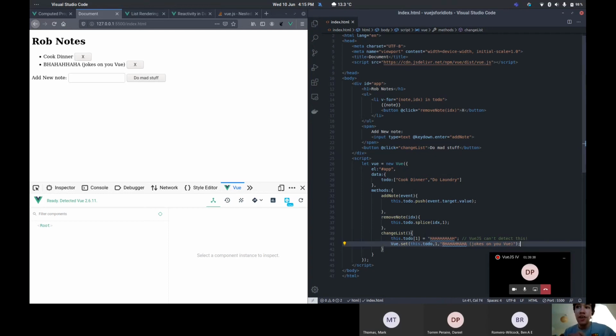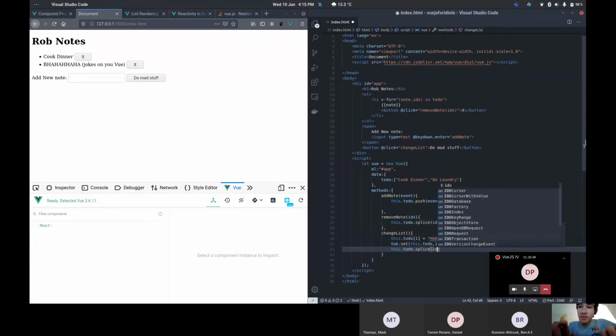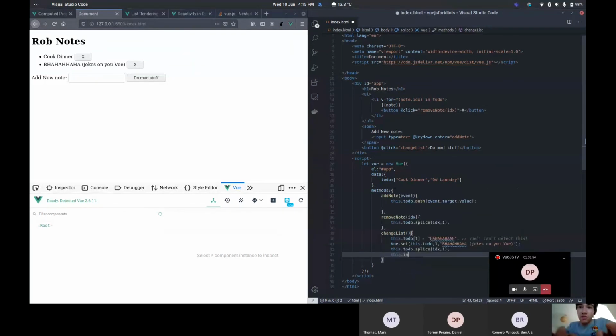Now, for if you're wondering what this is actually doing behind the scenes, Vue.set is just running two lines of code, but really nicely. First it's doing a this.to_do.splice at the index and removing one item, so it's removing what was there, and then it's inserting to_do.insert at the index. So it's basically just doing two lines of code. But because VueJS can't detect a direct overwrite, the way it works is you have to remove what was there before and then insert something new. That's what it's doing behind the scenes. If that makes sense at all.